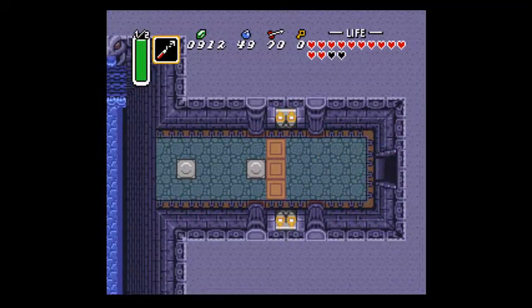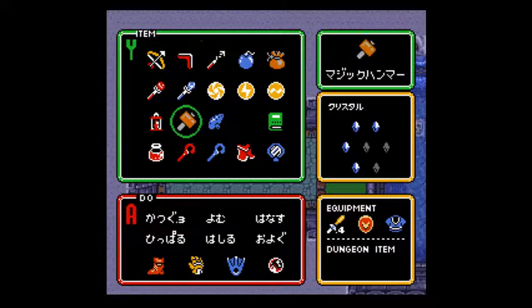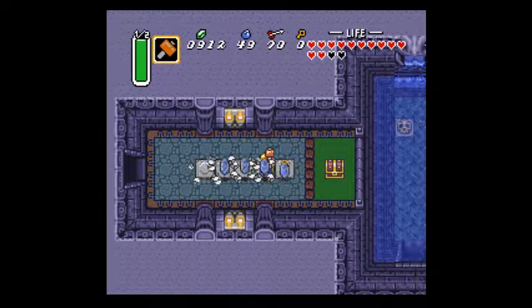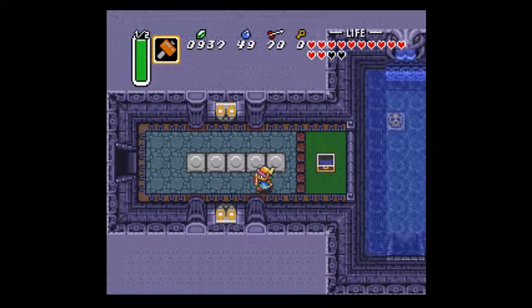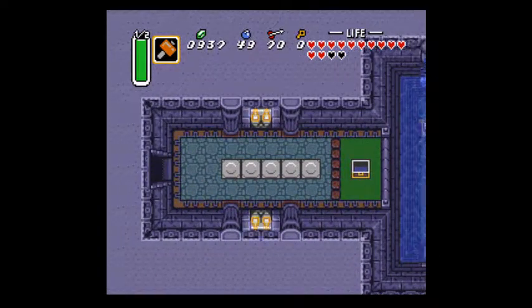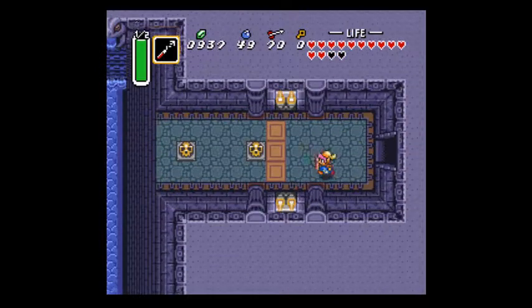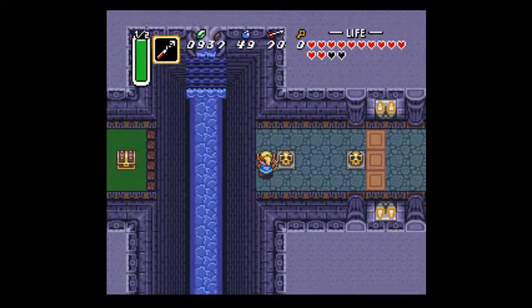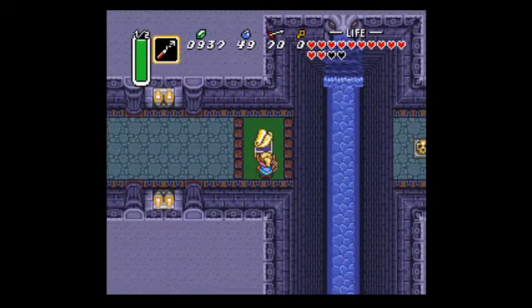This is normally where you'd get the big key of the dungeon, and for me, it might very well end up being that. Haha! Yep! Now, since I have the hookshot, I can get over to the other chest on the left side. If you don't have the hookshot, drop to the left side first, grab the chest, loop back around, then drop on the right side for the other treasure.